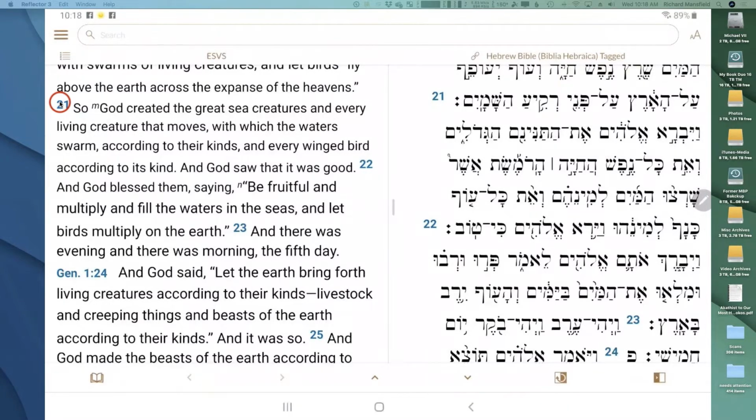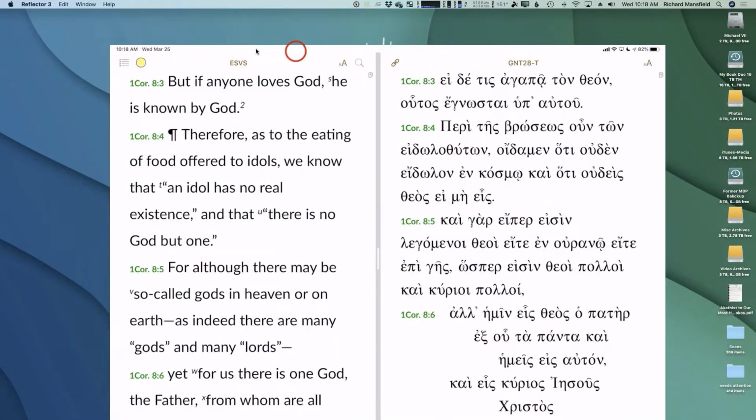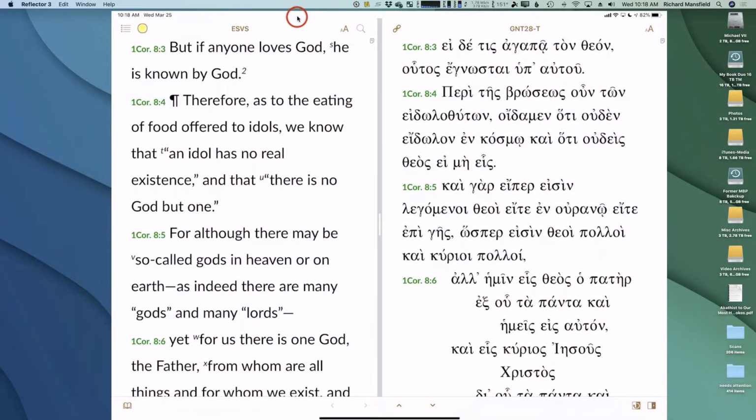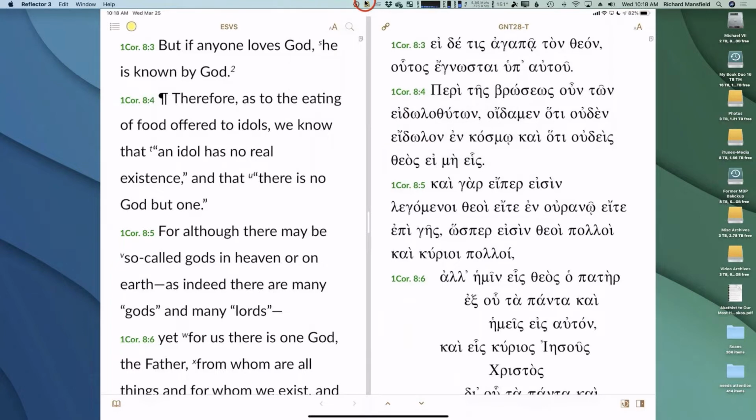Whoops. Oh, I'm trying to drag this from the actual device. That will not work. Okay, so let me grab that, and then I'll move the iOS version back over here. I'm running this little app here called Reflector 3 that's allowing me to mirror my mobile devices here on the screen.